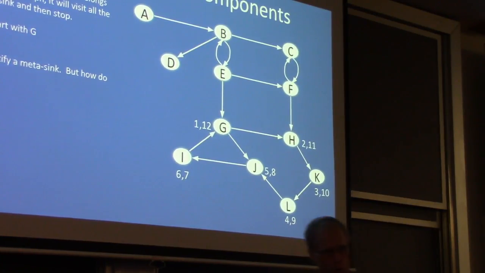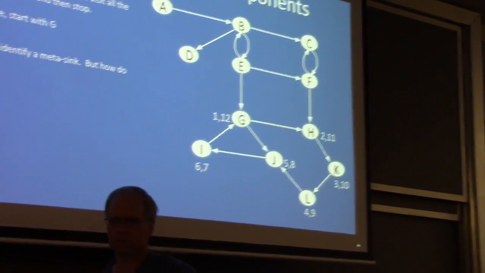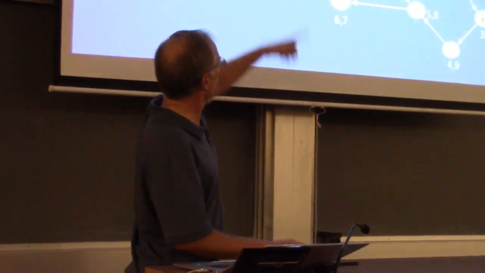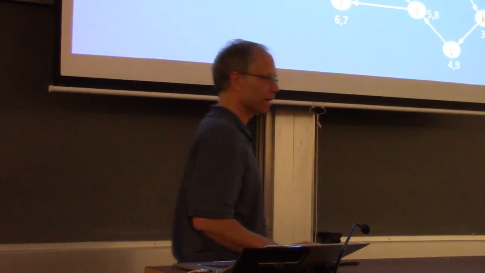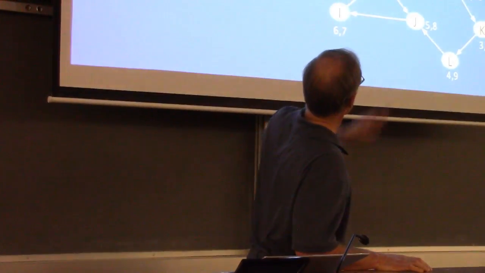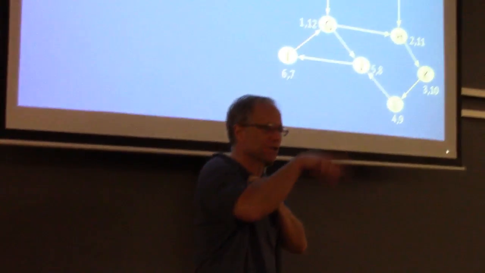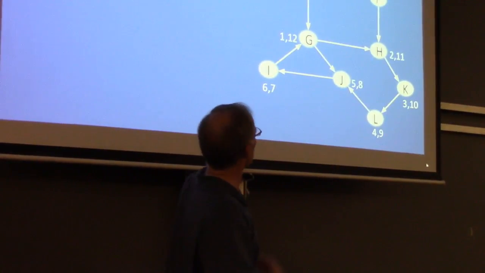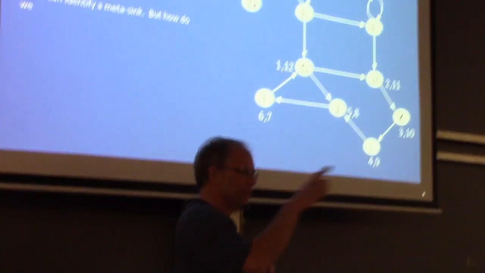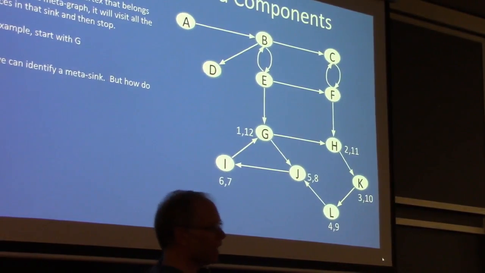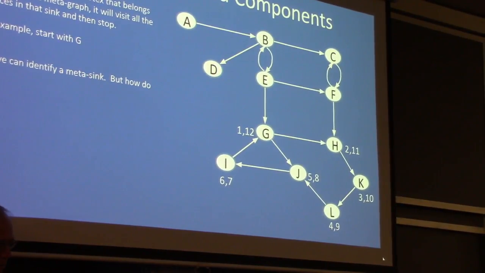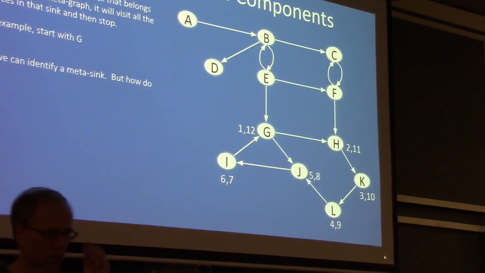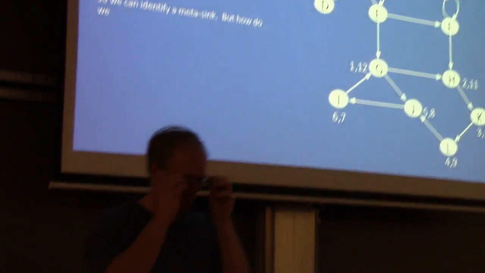Now do another explore starting in a sink of the new graph. So maybe our oracle would say, okay, now start at D. And we'd find D's a meta vertex. Take it out. Then it says, okay, now start at F. And it would find CF. You pull that out. And our oracle would say, start at B. And we find BE. And then it says, start at A, and we find A. So if only we had this oracle that would tell us where to start, we'd be good. So that's what we're looking for, a way to implement this oracle.